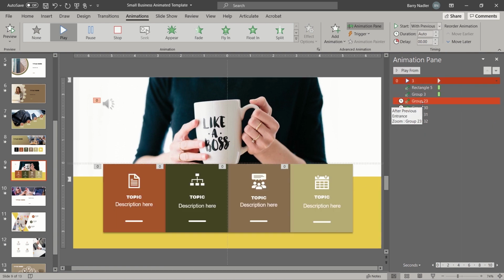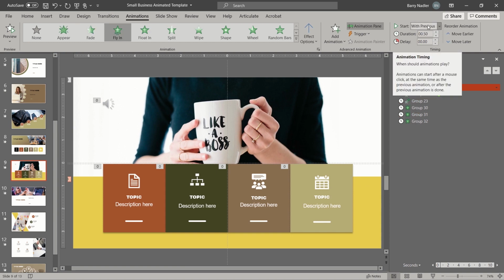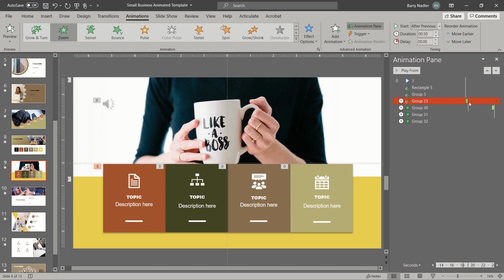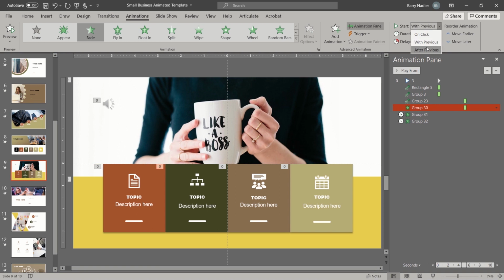one of the things that I want to point out that happened here is when we moved this up, these happened with the previous, but this guy moved out. Remember, he was supposed to happen at 5 seconds. Well, he didn't because he is after previous. So what you want to do is make him with previous. So now he'll start at 0, and now you have to move him back to 5 again. So sometimes the animations can be a little tricky. So that one's at 5, and this one here should be with previous. And then after previous.